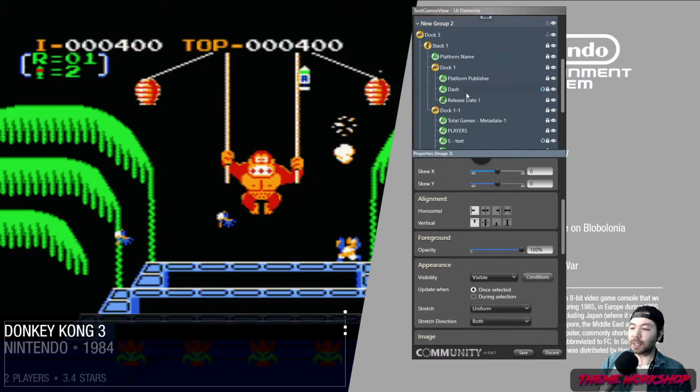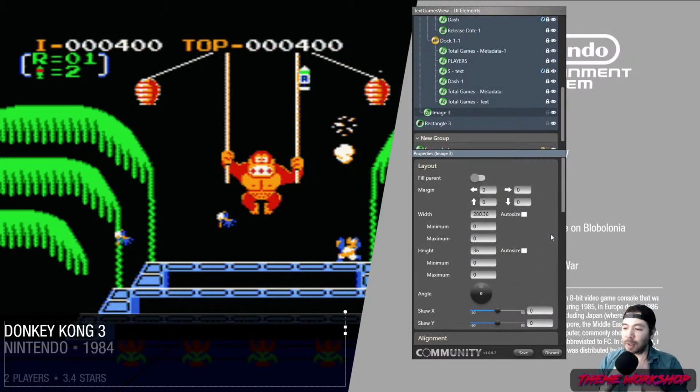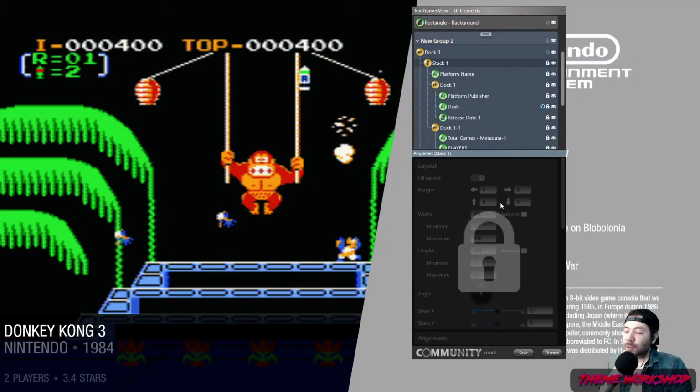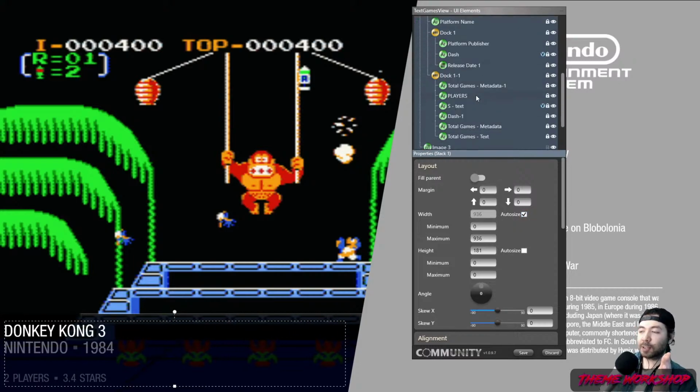And now we're in the dock. Okay. So far, so good. So this stack is saying that it's like really large. But in this case, I want the width to be auto-sized. I think that's okay to say that.